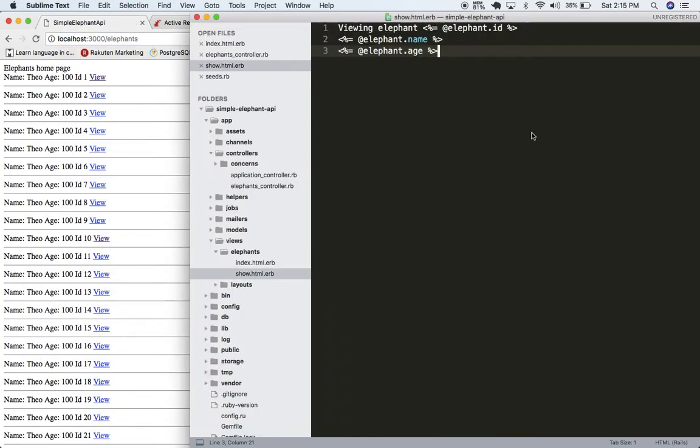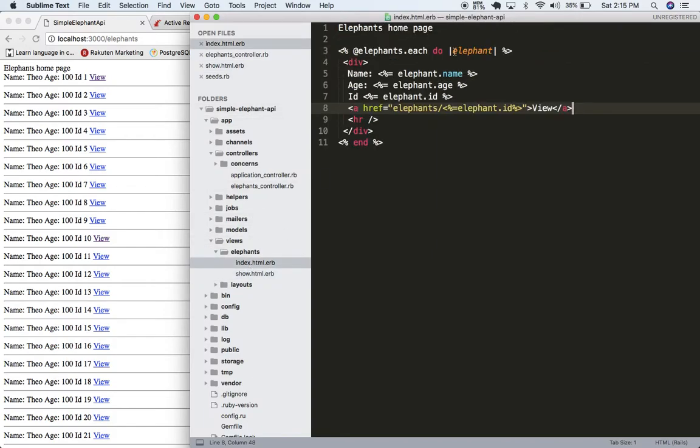Elephants, there's our elephants. Let's create a destroy action on here. So this will probably be a form, just because this is probably the easiest way I can think of to do it.